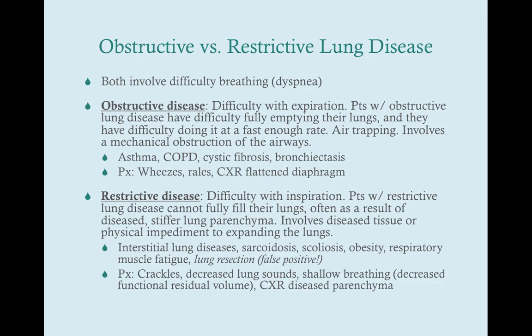Different obstructive diseases can include asthma, COPD, cystic fibrosis, and bronchiectasis. On physical exam with obstructive disease, you're going to hear wheezes, rales, and chest x-ray can show a flattened diaphragm. And the wheezes are from the collapsing of the alveoli. That's what we see in COPD, the collapsing of the alveoli, and that's causing the obstruction.